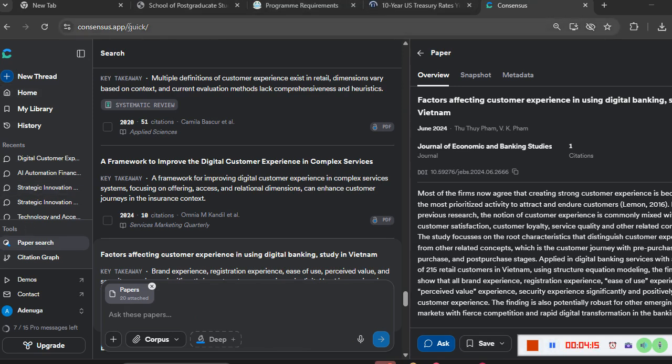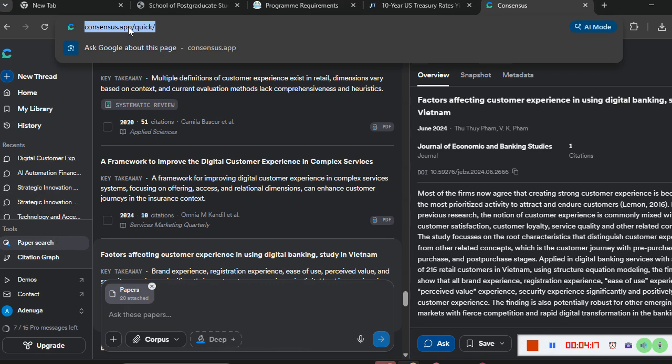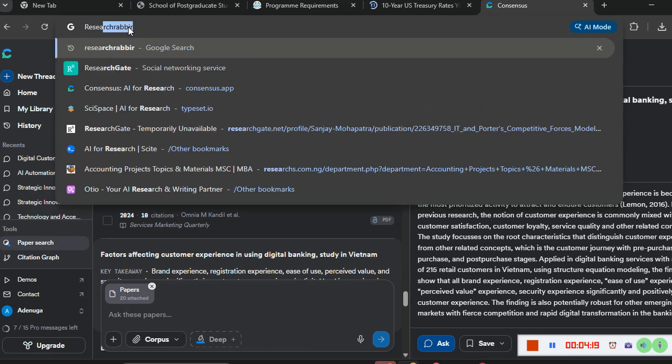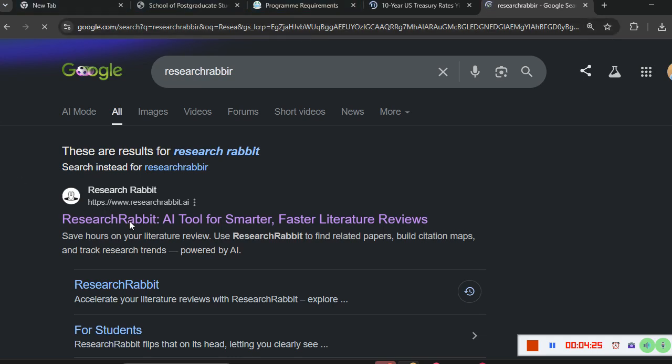Okay, so now let's look at another platform, which is Research Rabbit. Okay, so this is it.